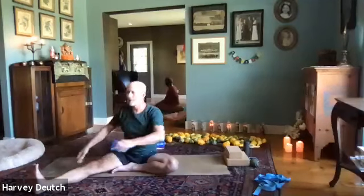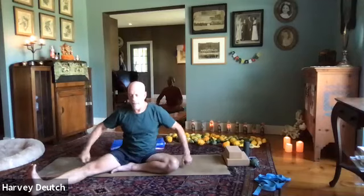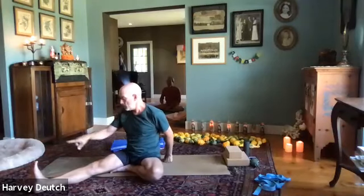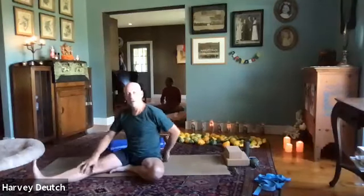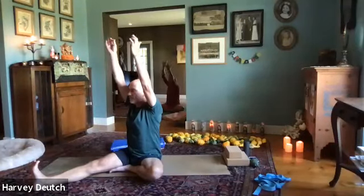And bring it back to center. Good. Readjust your body now. Remember, if we're going to go to that right foot, we don't want to torque our low back, so take your fists to the ground and move the left knee forward and just roll the pelvis around, and you're looking at your right foot. Sit up on your blanket if you need to, big open back, take your arms up, Dandasana arms, reach up.